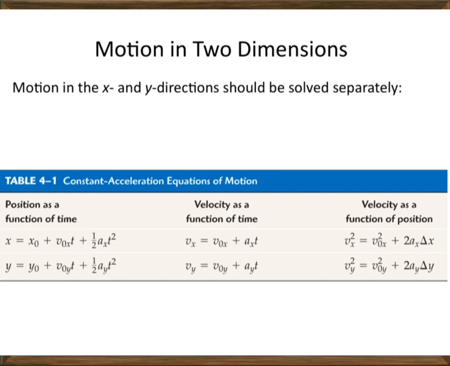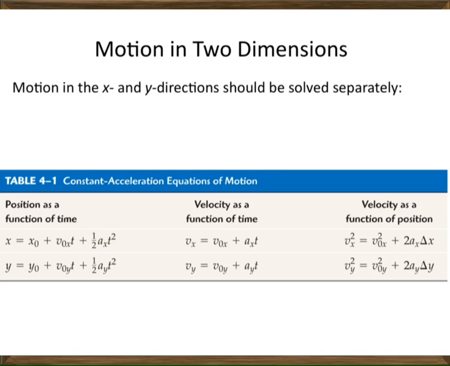So our next chapter is motion in two dimensions. Remember, the second chapter dealt with motion in one dimension only. So everything was on a line, and we usually call this line the x-axis. And we dealt with the acceleration, the initial velocity, and everything. Remember, we had defined a special type of motion which we call constant accelerated motion.